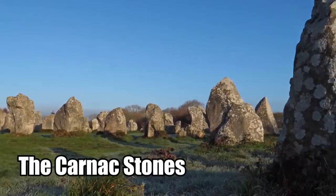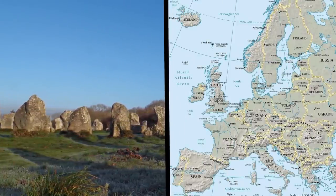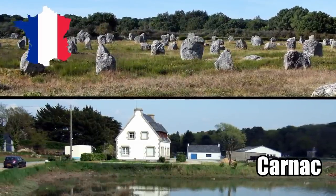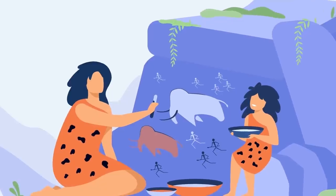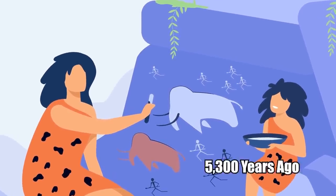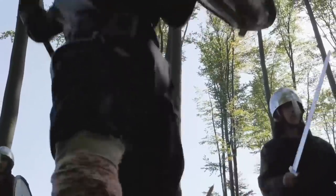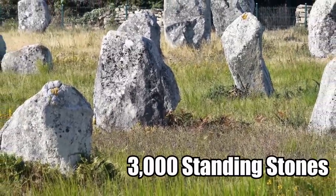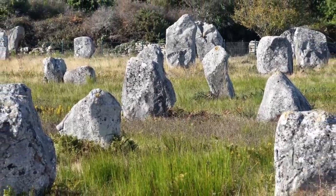The Karnak Stones is another prehistoric place of magic built by an enigmatic civilization in Europe. These megalithic stones can be found today near the village of Karnak in France. The stones show that whoever built them had an advanced knowledge of geometry — knowledge that seems way too advanced for prehistoric people over 5,300 years ago. Experts believe the stones were erected by a group of humans who came even before the Celts. Yet why they bothered putting up over 3,000 standing stones, a task that would have taken years to complete, is a major mystery.